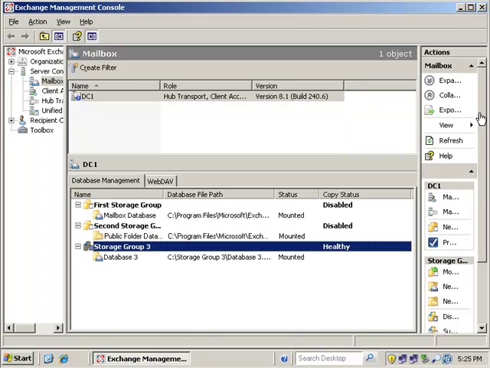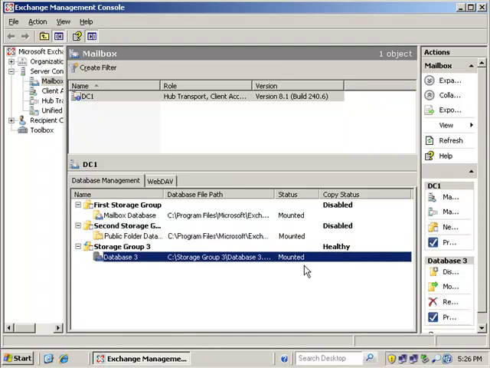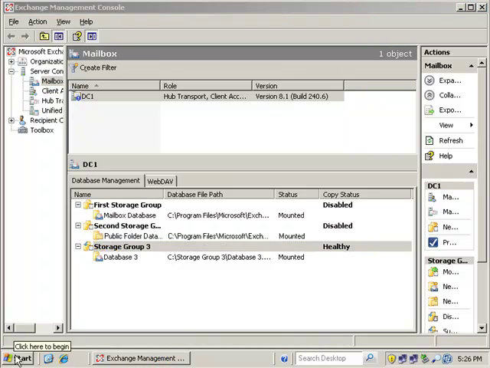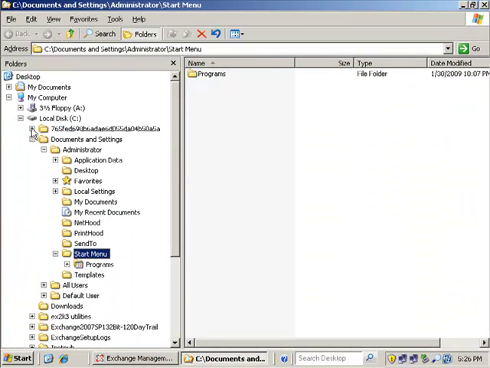In part 4, we just want to create some user accounts that use the new storage group and database and make sure that we have mail flow. So it's pretty straightforward, and this is where we left off. We just finished creating the storage group, and we have a mounted storage group, and the copy status is healthy, which is very important. We know that we're properly making a copy back and forth. We can even confirm that a little bit before we create our user accounts.